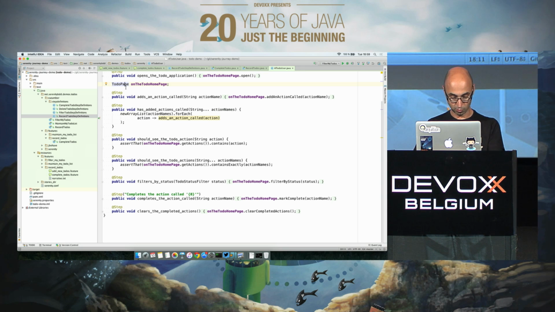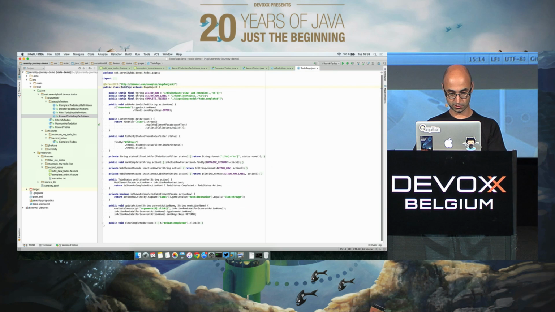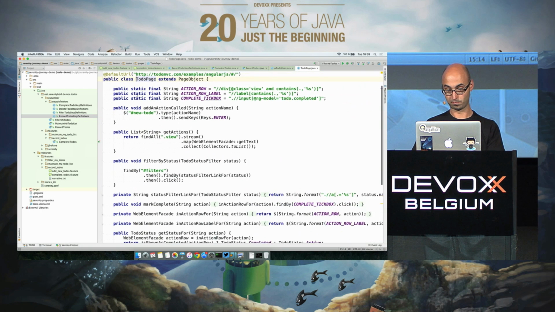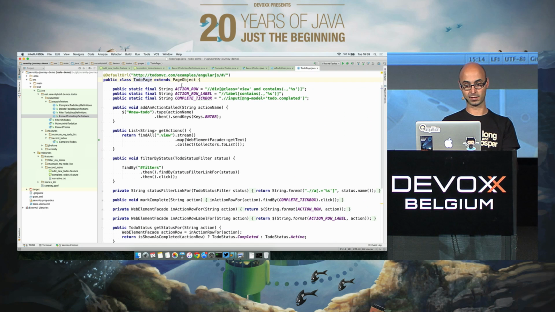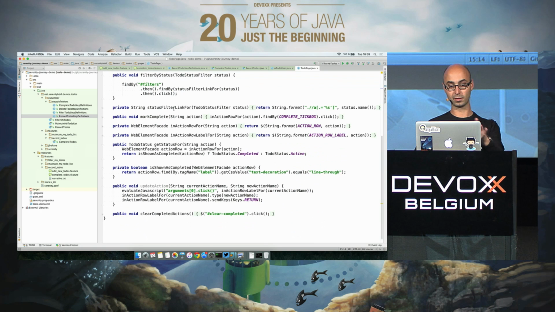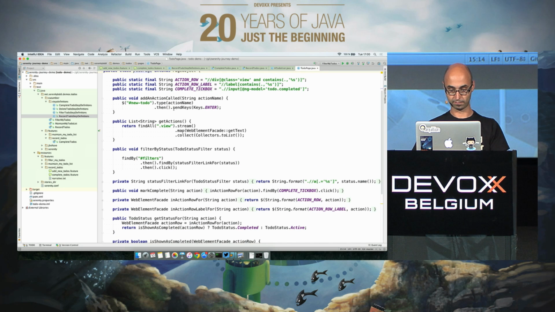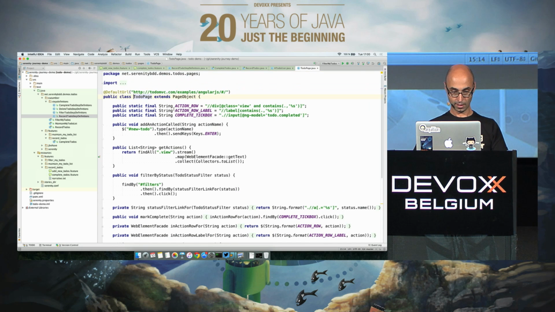And finally, if you go inside to-do page, you will see a simple page object, which extends from page object. You have the default URL to start the browser, and then it has all the typical Selenium things of finding elements, typing keys to a form, and so on. And that's all.